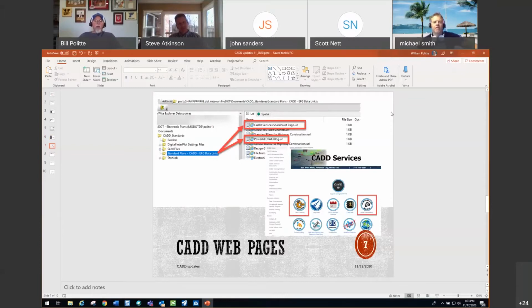In ProjectWise, if you go to the CAD Standards folder, where you always go to create brand new files, under there is a standard plans CAD EPG data links, and those links point to our SharePoint page, which is this page right here over on the right, and our Power Geopak blog. There's other stuff in there that you might want to look at, but it's just that simple. If you've got ProjectWise open, you can click that, or you can do it through the web anyway.